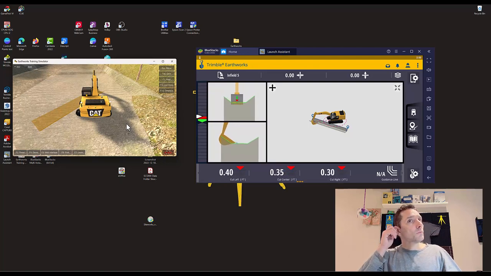So this would be the infield design for the quick profile. If you have a CB and an existing ditch and you need to create some kind of connection in between them, you shoot a point here, shoot a point here, and create your alignment.